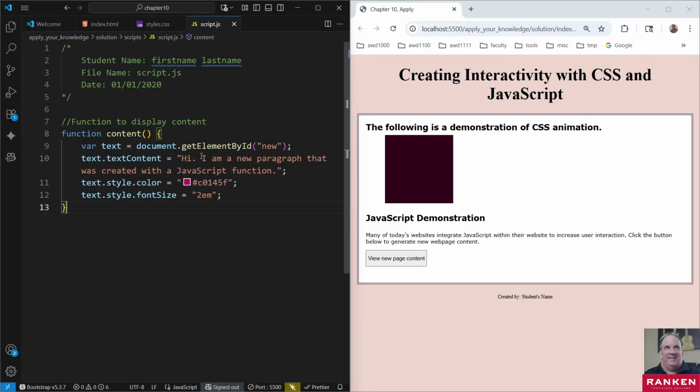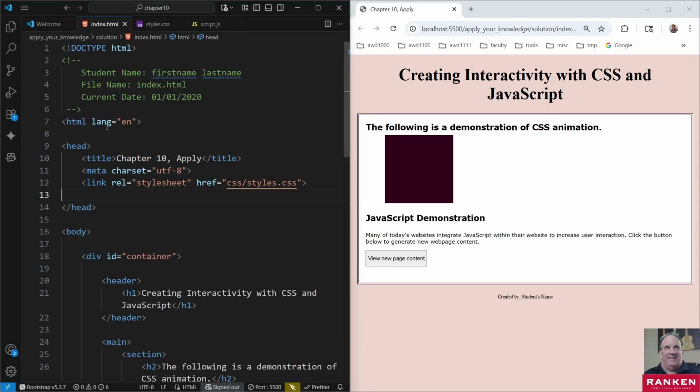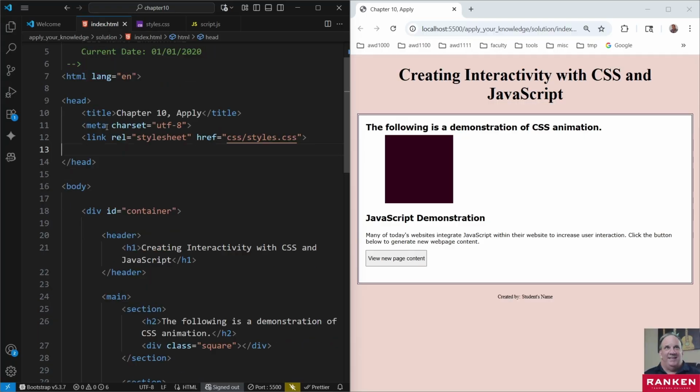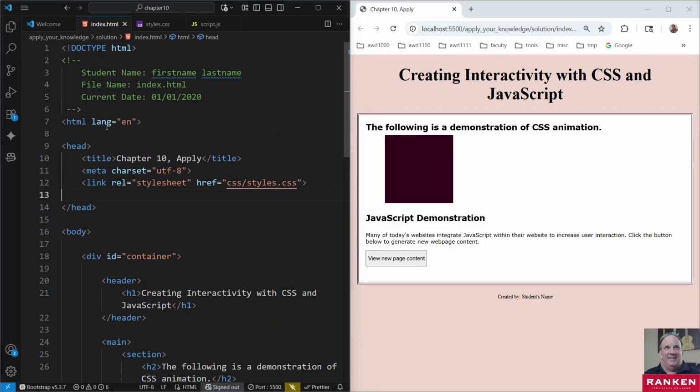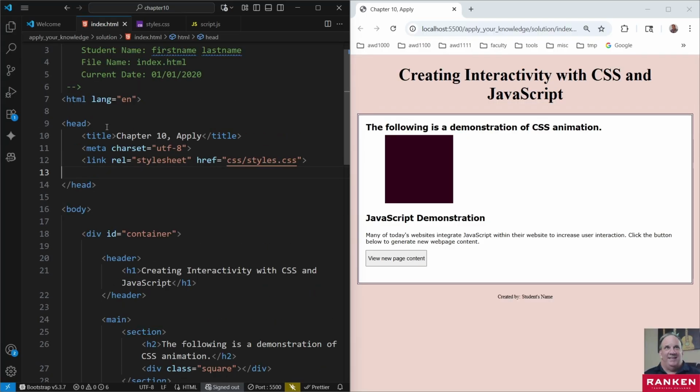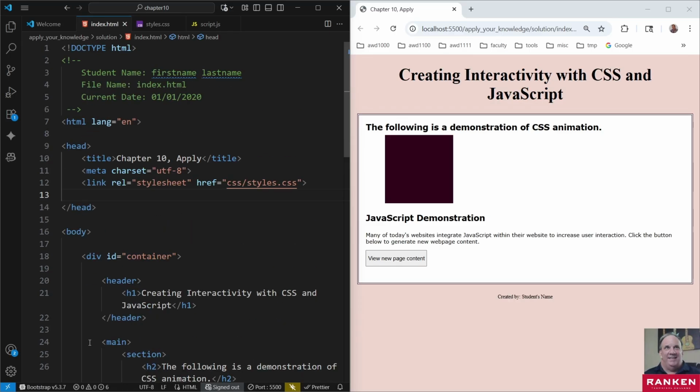So when you load your HTML page, it loads this whole page as a document object model. And so your JavaScript has access to all of these different elements within your document within the browser.